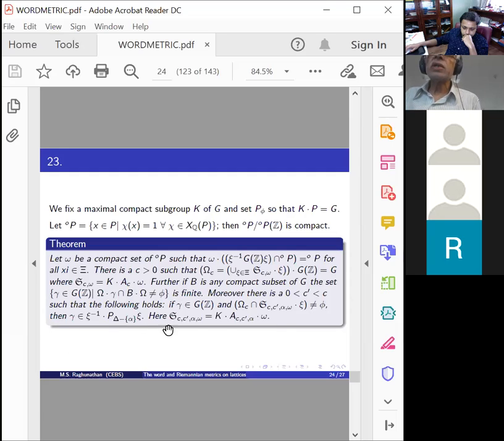This parabolic subgroup psi inverse. So I'm assuming that the translate by psi of this Siegel domain, which should be S_{C' omega}. Sorry about this. This should be S_{C' omega}. If S_{C' omega} psi intersects omega psi, I also seem to have forgotten a gamma in here. So omega C times gamma intersects omega C prime psi. If this intersection is non-empty, then gamma actually belongs to psi inverse P_{delta minus alpha} psi. I get the parabolic which corresponds to delta minus alpha, a maximal parabolic if you like.